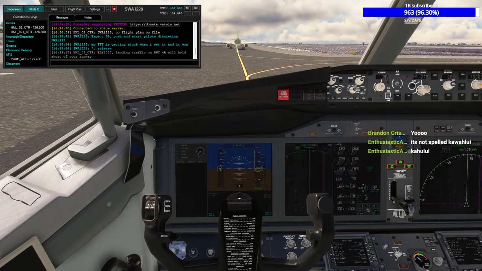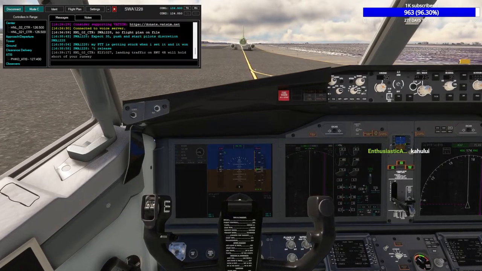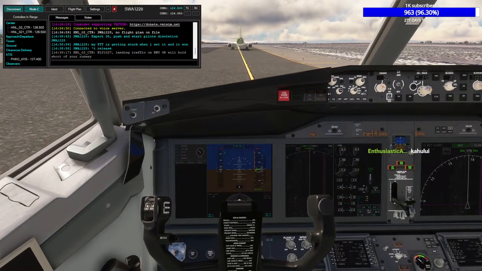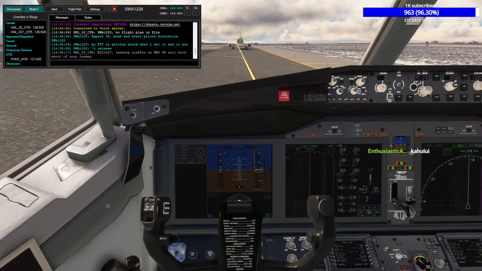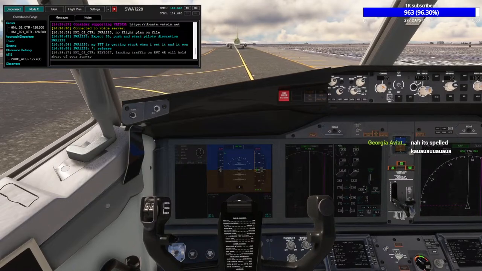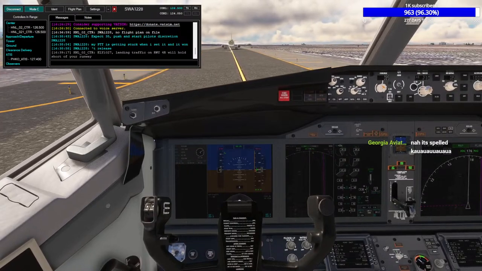Zeffo, get moving, brother. Yeah, you're Southwest, hurry up, buddy. Yeah, no. 90 knots, here we go! We're getting the authentic Southwest experience. I'm not even going that fast. I'm only going 20 knots. This is a snail's pace.